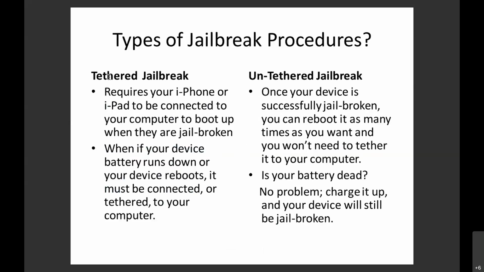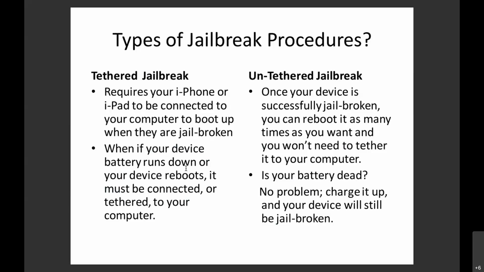There are different techniques of jailbreaking: tethered and untethered jailbreak. A tethered jailbreak means that once you jailbreak the device, the jailbreak remains in place only until your device is rebooted. Once you reboot your device, the jailbreak is gone. If you switch off your phone, the jailbreak gets turned off, and after restarting your device, you have to jailbreak again. So it's a bit complex.